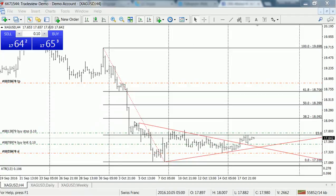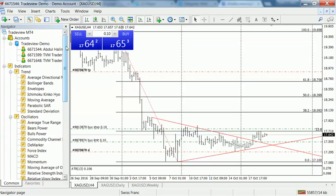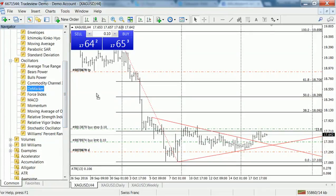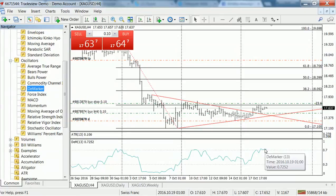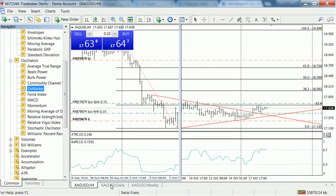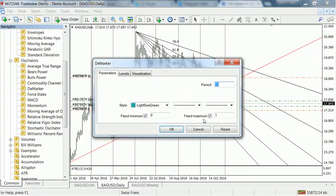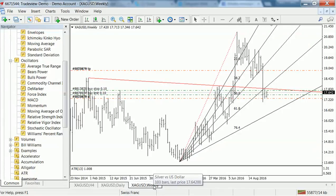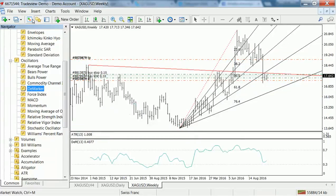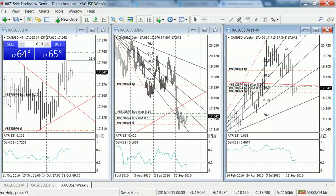So maybe we need to take a look at the earlier video. So maybe what I'm thinking right now, just to confirm, another indicator, another thing to confirm, is to take a look at the overbought and oversold. So let's take a look at that. Let's put indicator ni on the 4 hour and see the overbought. So we are looking possibly to the downside on the 4 hour, and then on the weekly, let's put the marker. You nak gunakan indikator lain pun boleh juga, no problem, asalkan dia overbought oversold lah. Some people use momentum itu kan, boleh juga, no problem, whichever that you like.